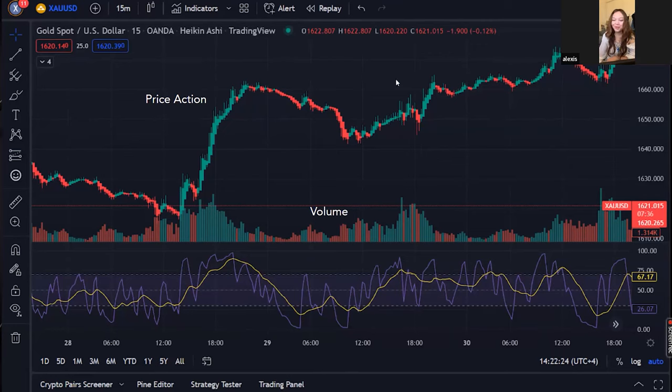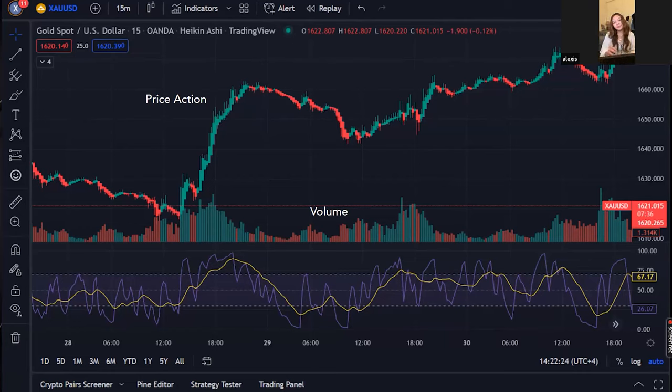All right. I don't have to explain why your price action is important, because without your price action, you wouldn't know what the current price of an asset is. So down here, represented by these vertical bars, is your volume. So why is volume important? Because as margin traders, you make profit through the difference in price, regardless whether price goes up or price goes down. So the volume is how you know if people are interested in this asset and are trading in this asset. Because if people aren't interested or trading this asset, then there won't be a rise or a fall for you to try to make profit out of.